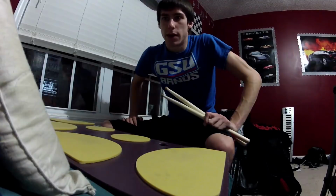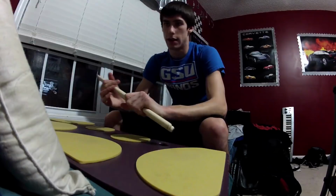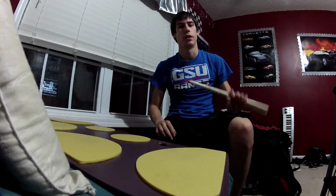Now, the first part is going to be a 2-measure chunk, and what you want to do is make sure that you practice to a metronome, because of course that's really going to help, especially if it's anything drumline related. You always want to use a met for that. The song is marked at 128 beats per minute, but I'm going to practice it at 100.